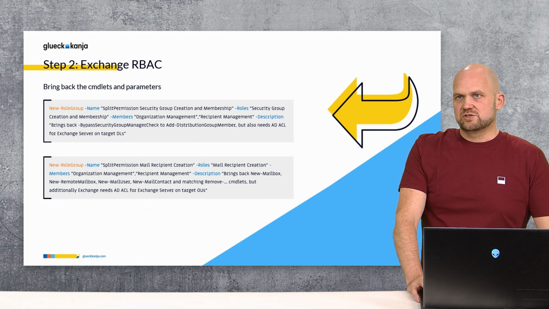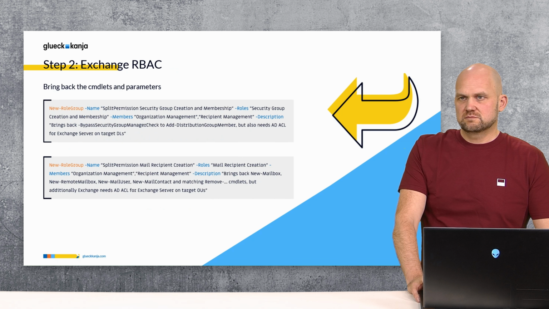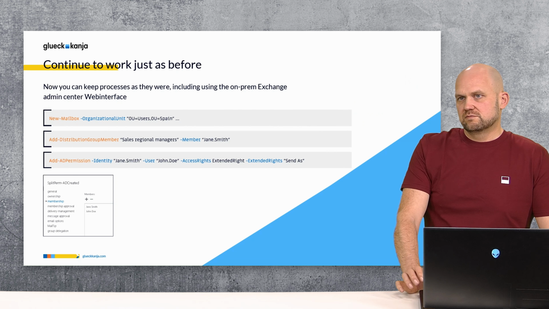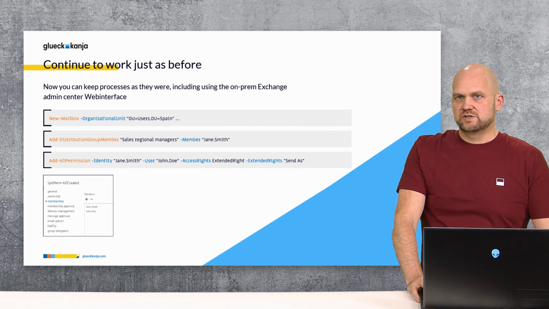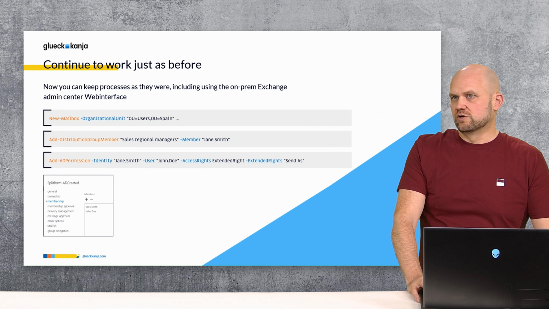The next step is the Exchange RBAC model, and as said previously, there were some adjustments, so some commandlets or their parameters were removed from the admin, and now we can easily grant them again. So we have those available. And with that, we are already done. We can now continue to use all these commandlets shown before, again, as we were used to, because on the specific organizational units, Exchange will have the permissions again. But it will not have significant power over other objects that we do not intend to.